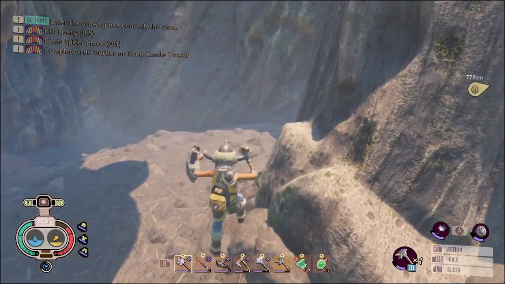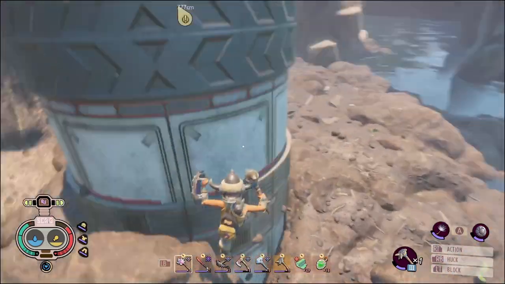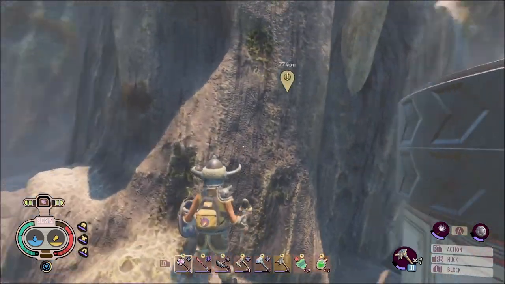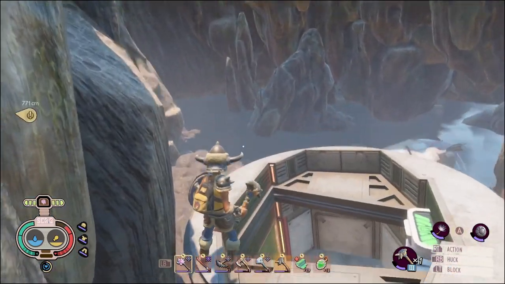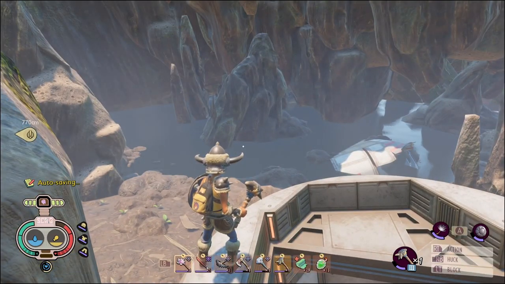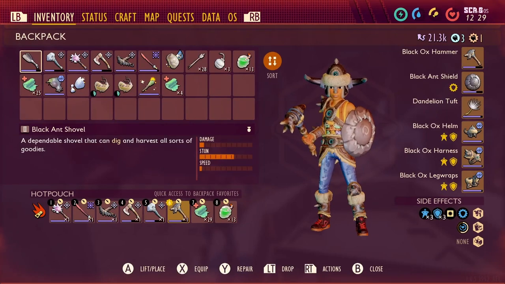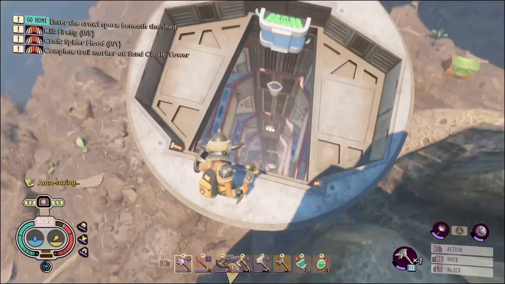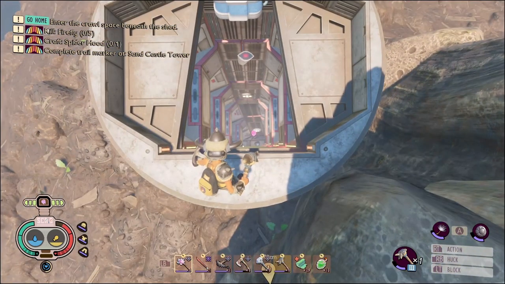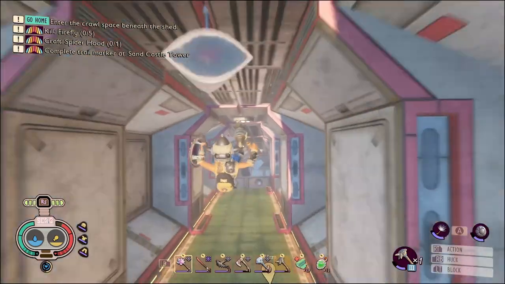And then I fall off. We're already off to a great start. Oh my goodness. I didn't want to just jump in through the open door, so I was trying to get up on the edge. I feel like I should just do a music montage, that way you guys don't hear me screaming and yelling as I miss my jumps. Let's go for it.